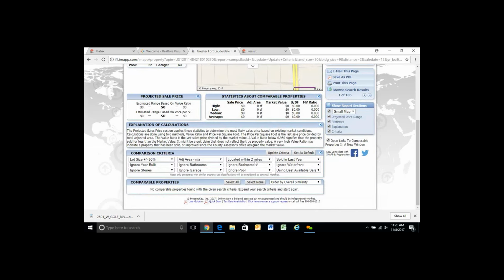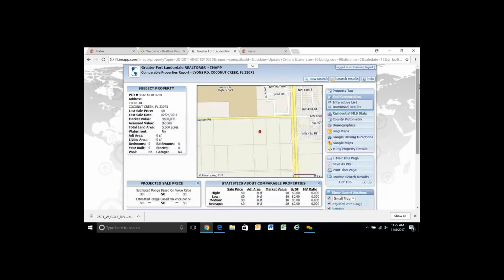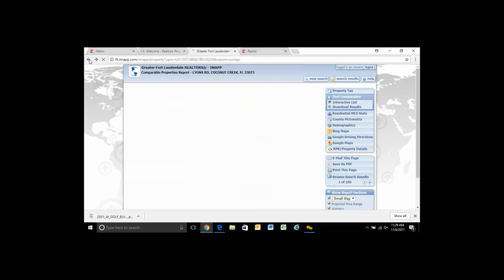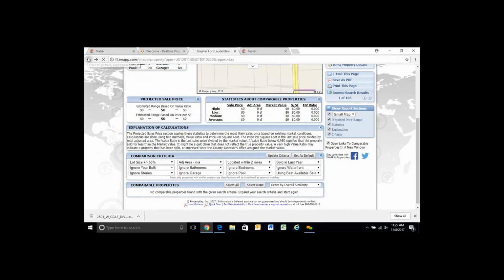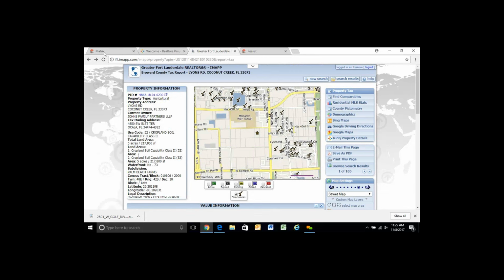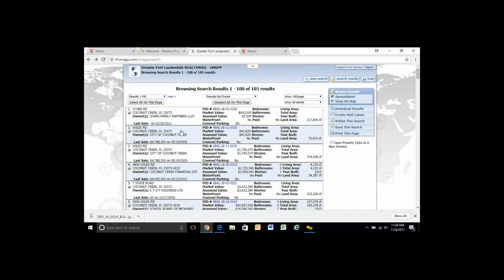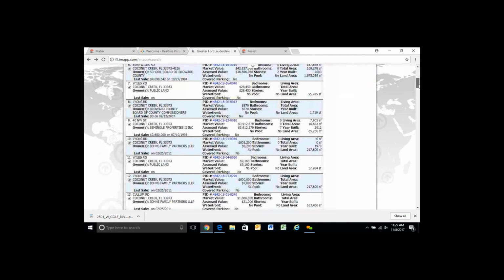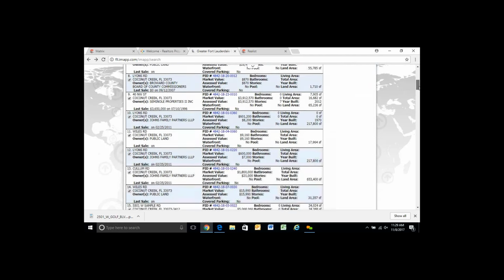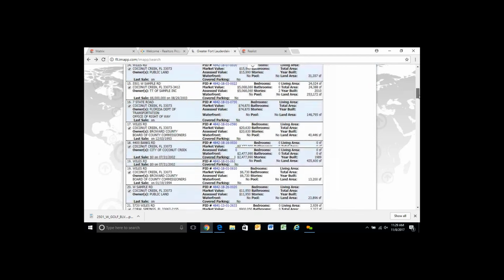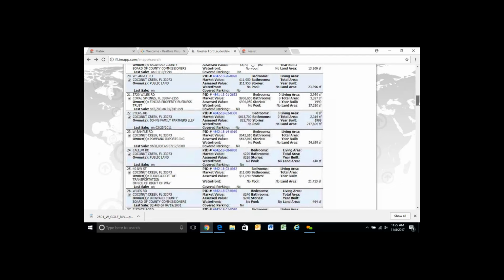Wow, where is this place, in the boondocks? I just clicked on one of the properties. I had no subject property. That could be just land. Thank you very much. Thank you for catching that. I probably picked a property that did not have information, because I did a map search and I just chose everything. So I have every property type. All right, let's look for a property that actually has information. Yeah, that's land. Sorry, person. It was what I chose.